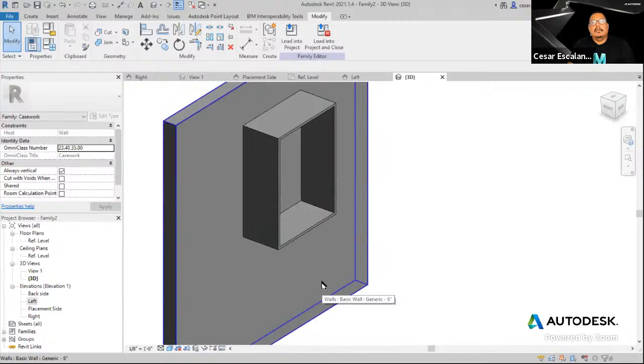In the event that this doesn't cut a hole, that means you can use the cut command. Cut the solid to be cut. If you follow the instructions here, it will tell you. Select the solid to be cut, and then select the solid that's cutting. But if you follow my instructions, I think it will cut the hole automatically for you.